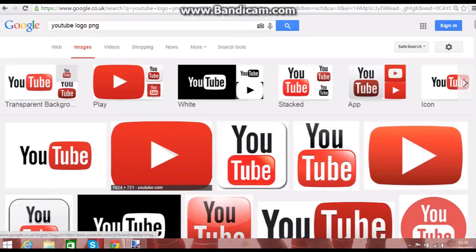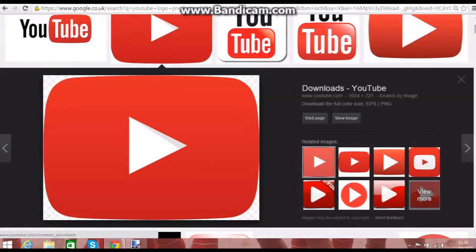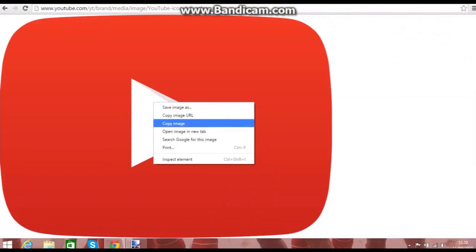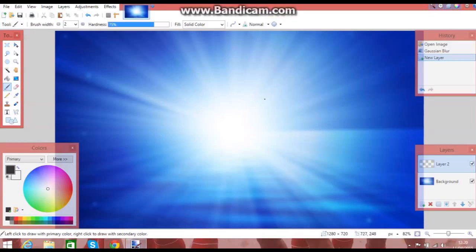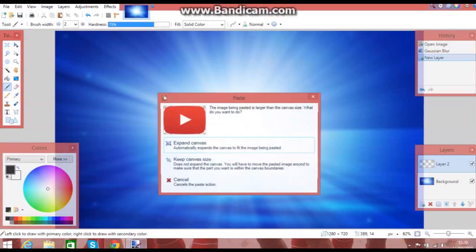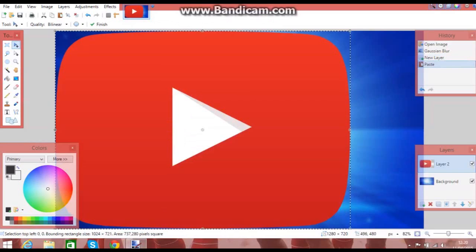You can see this is the one I used in the old video. You can see the dots. This means it has no background. These little squares mean it has no background. And we can copy it straight off Google, like so, and paste. We'll keep the canvas size, otherwise it will make it bigger, and it'll have white edges like those, like on the image that I'm just about to paste in.